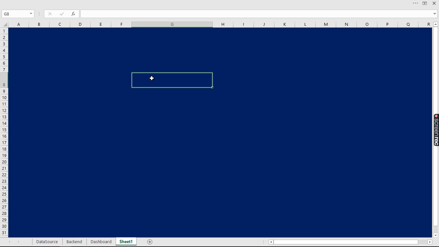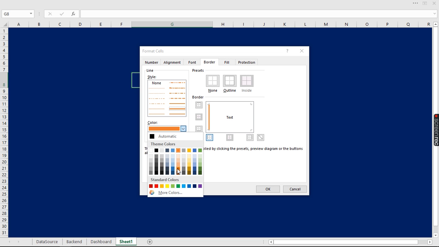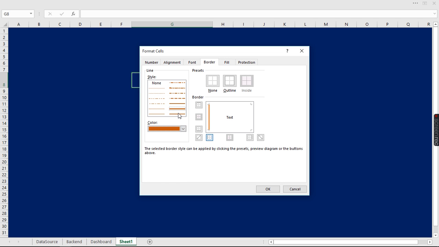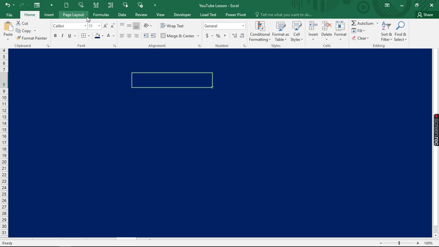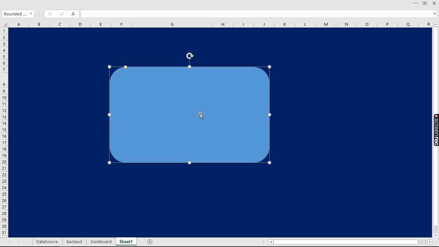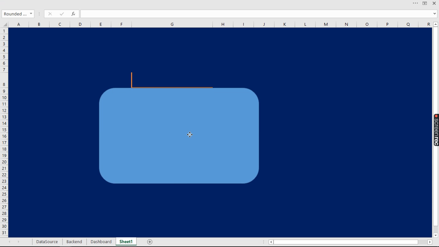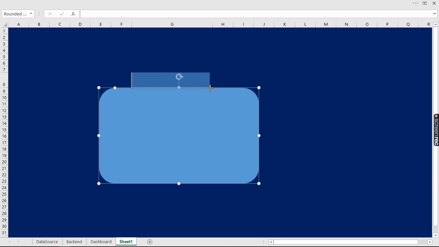So first of all, this is what I've gotten, and the next thing I'm going to do is click again, and this time around I'm going to select color. I'm going to select this particular color and select this and have this selected. So now I have something like this. So it's nicely built. Now I'm going to click on this top and go to insert, and I feel like inserting something like this just to create my search. So I'm going to drag it and make it this way, and I'm going to go back again and select something like this. So we're just going to cover from here to here. Okay, a little bit. So now I'm going to make sure I hide it this way, and I drag it down a little bit.